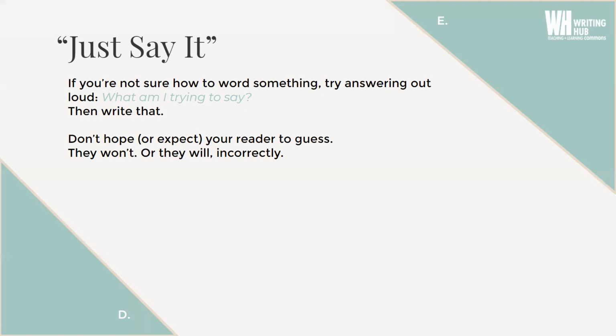I think sometimes we get overly confused by the kind of voice and tone we're supposed to strike. Because we want to appear confident, because we want to appear knowledgeable, we'll overload the writing with a lot of words that really don't get to what we're trying to say, and we're really not being very clear. So remember, if you don't know how to say something, just ask yourself and then say to your plant, here's what I'm trying to say. Blah, then just say it. And then write that down.